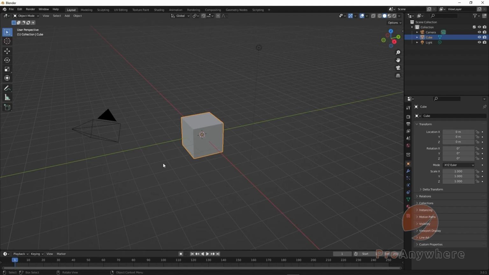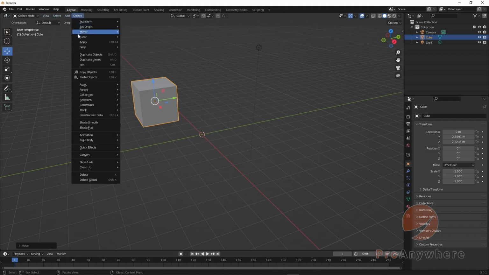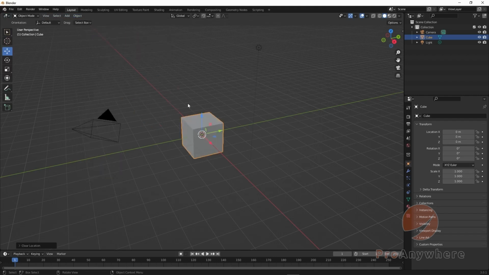So how does reset work? Let's say I go to the move tool and I move the object. While in the 3D viewport, remember it has its own menu. If you go into the Object part of the menu, go to Clear, and then Location, it's going to reset the location, or the move or the translation or position, depending on what 3D software you call it. It's going to go back to 0, reset at 0, 0, 0 on all the axes.